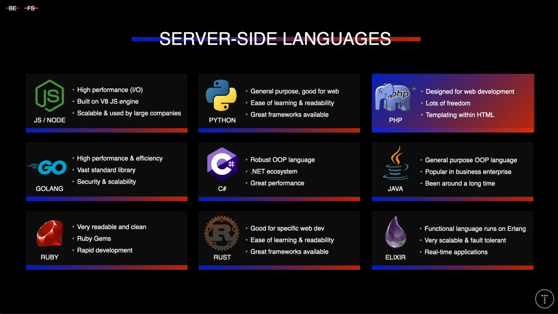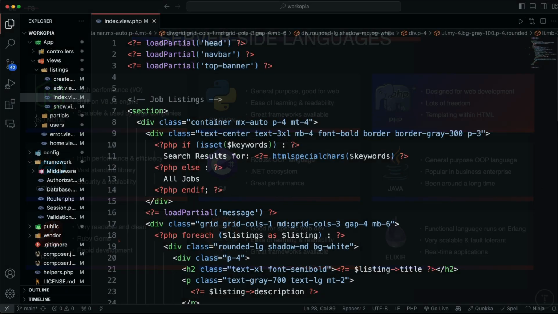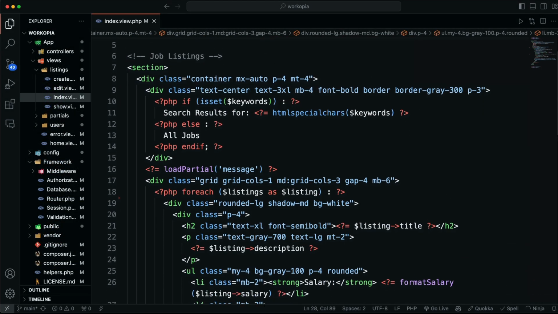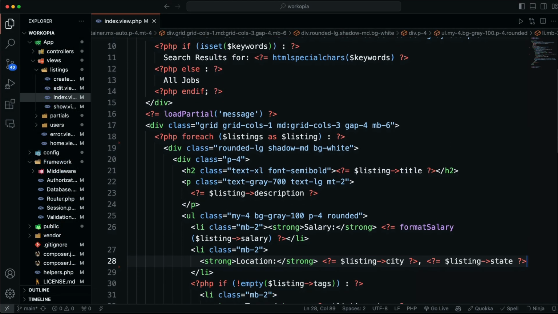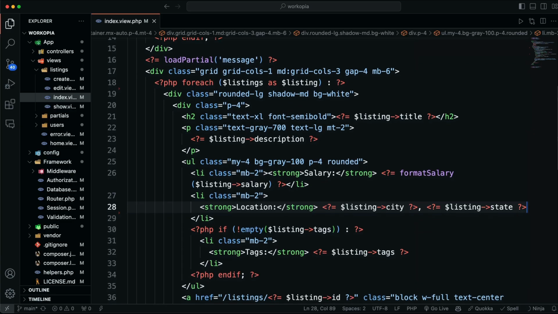I think PHP is great for freelancers because, again, it's a tool that allows you to get things done quickly. And it's unique from other languages because you can actually go to a PHP page in the browser and load the page on the server, and you can write HTML directly in your PHP files. So it's essentially a template language, and you can't really do that with any other languages.